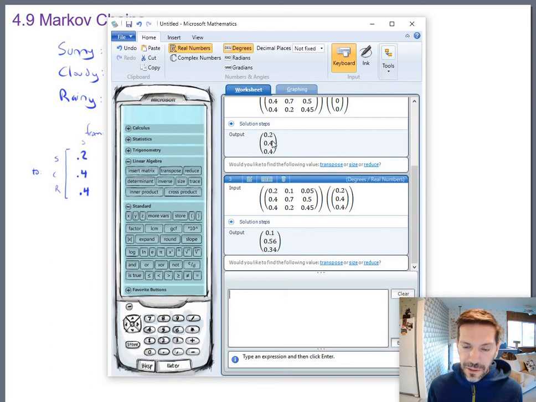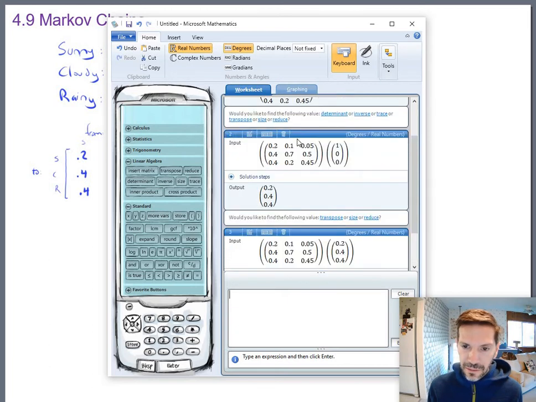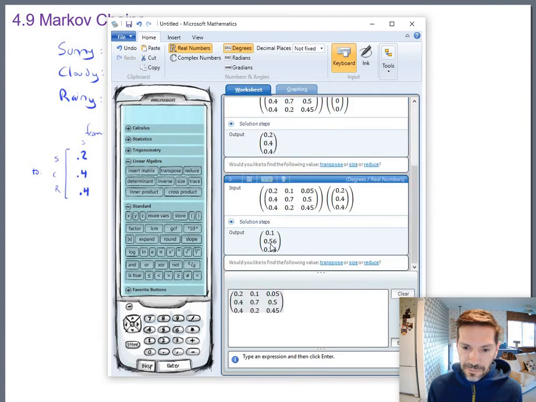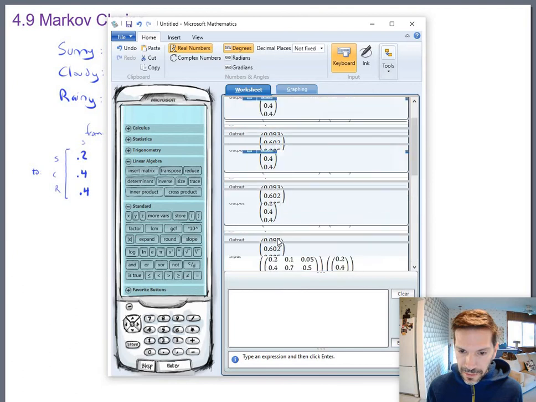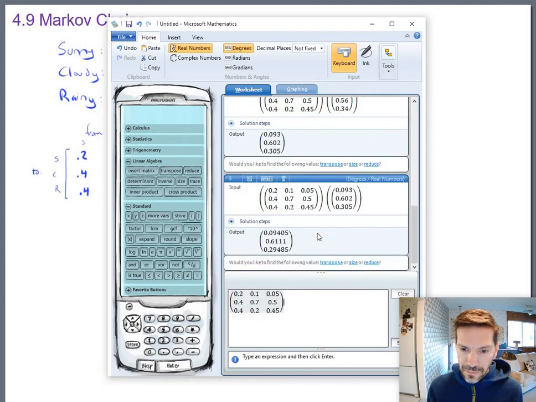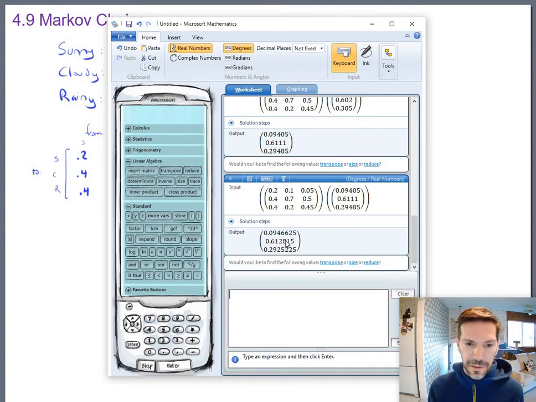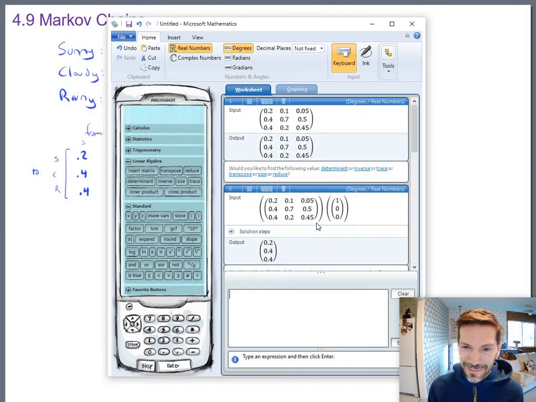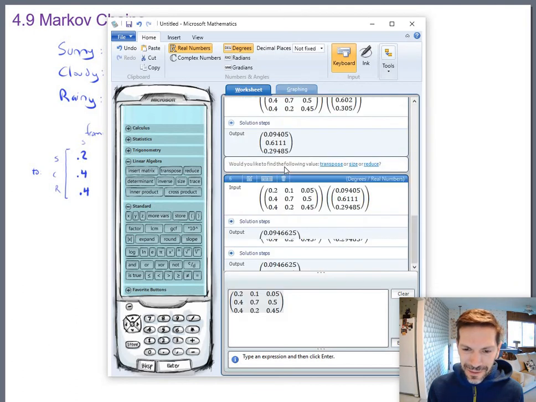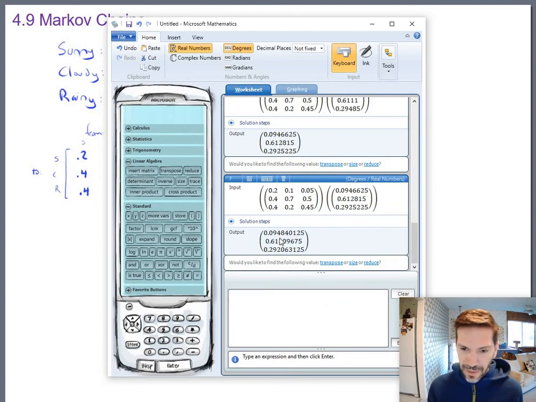So there's tomorrow, next day, third day, fourth day, fifth day. I just know one of you is going to send me an email saying, you can do that with this so much easier this way. Actually, I hope that somebody does. Please send me an easier way to do this on Microsoft Mathematics. But anyway, let's see. I think we're on like day 6 now. So let's do one more day.